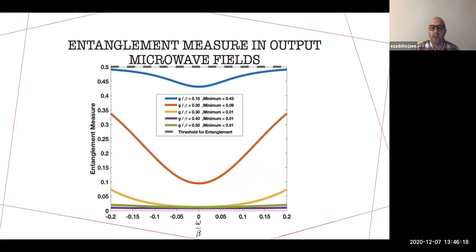And this is just a plot to show that if you manage to realize large optomechanical and electromechanical coupling rates, you definitely, at least in this approximation, can end up with entanglement in the outgoing fields on the microwave ends at different locations. But according to my experimental colleagues, coming up with this amount of rates is a challenge. So this is definitely an ongoing study.